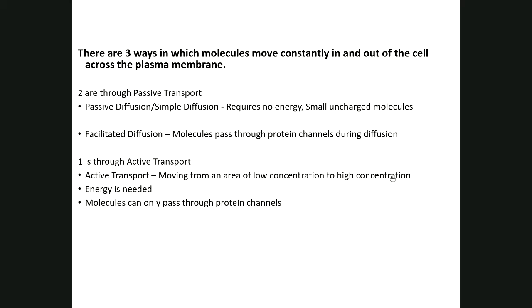So this is not diffusion. All right, so energy is needed from the cell. The cell has to produce energy in the form of ATP, and ATP gets broken down in order to release energy. All right, and the molecules that are passing through can only pass through the protein channels. Okay.